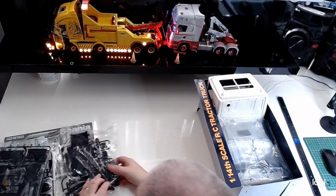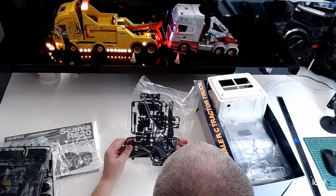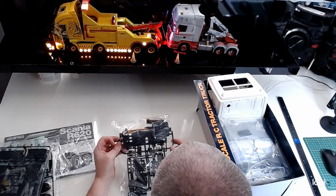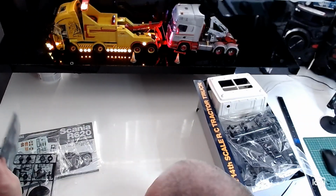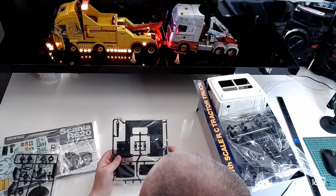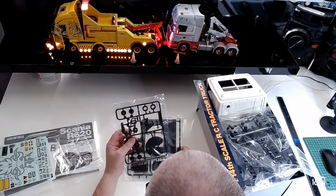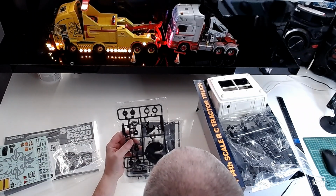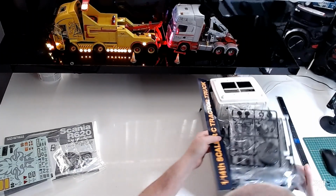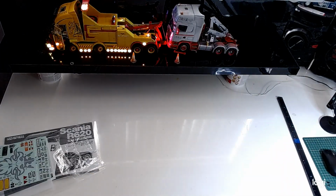Then we have other smaller bits and pieces here. Not too sure what they are just yet. I got some more of the gearbox housing and so forth. That's the interior cab flooring. Your fifth wheel. Not too sure what the rest of the parts are just yet. That's the last bucket, our last box should I say, tonight, out of the road.